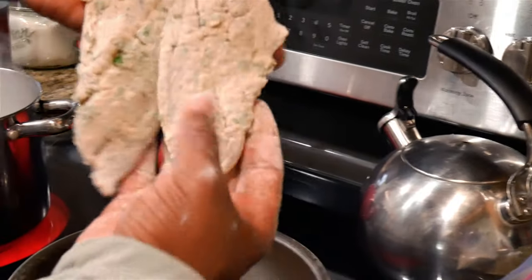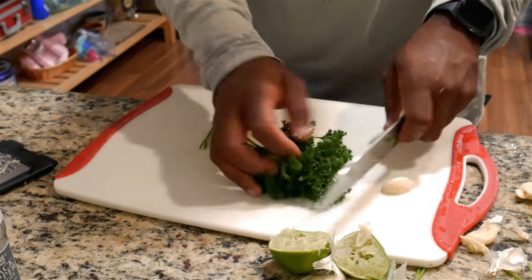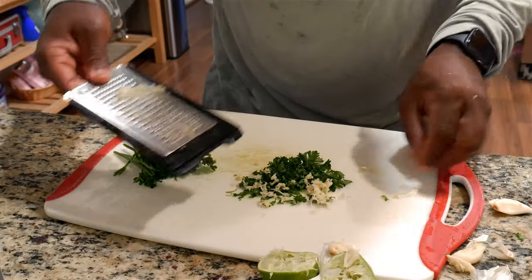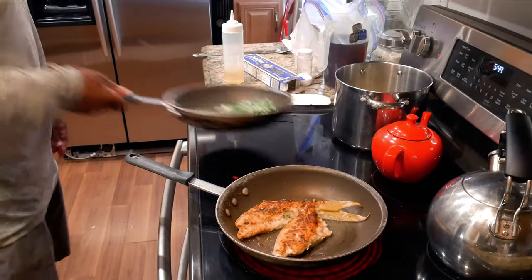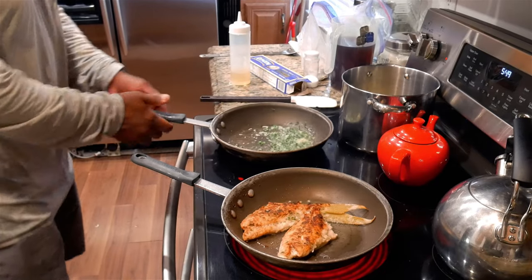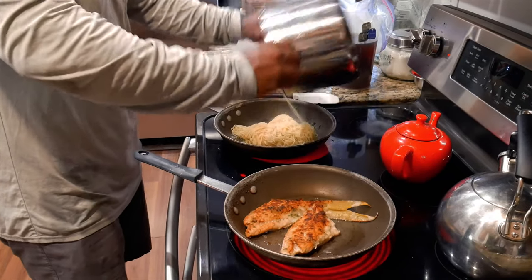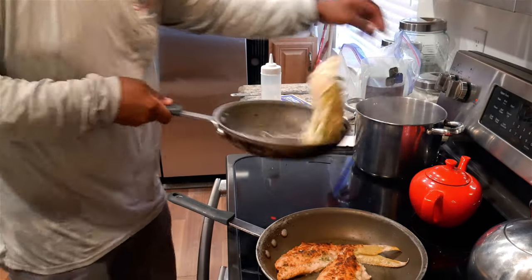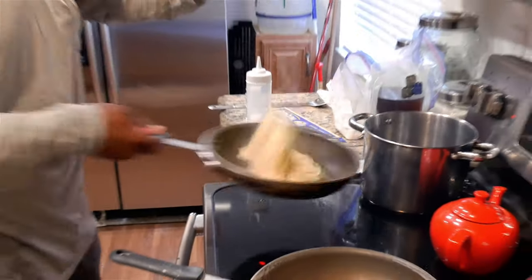So for the pasta, we're going to cut some more of this parsley and have some more of this garlic. We got this saucepan right here with extra virgin olive oil. We're going to add some parsley and the garlic. Get that going, then add the angel hair pasta into that. Put it on top — that's it, it's ready. Take a little Parmesan cheese and sprinkle on top. Toss it up a little bit.